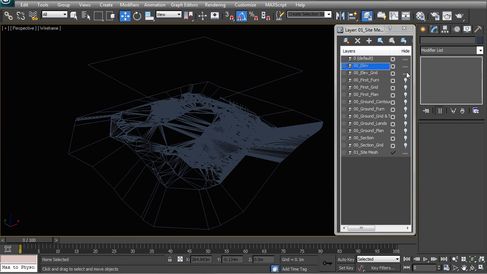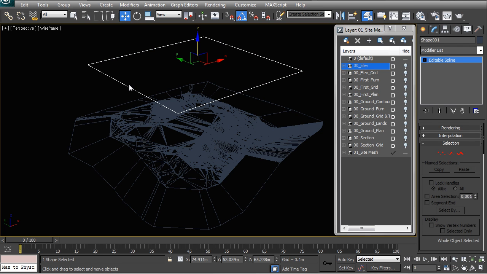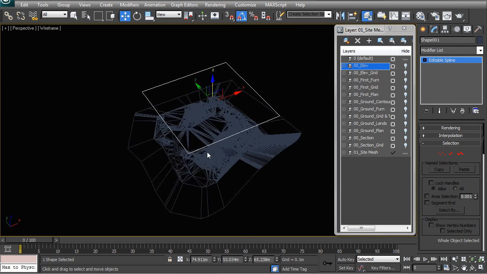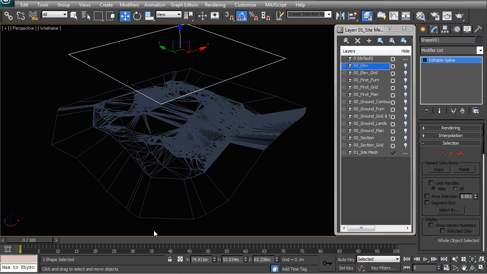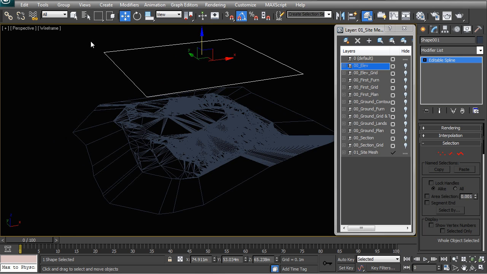Next thing you want to do, we can just turn off this elevation. We now need to create that mesh that we're going to drop down onto this site mesh, and that's something that I'm going to cover in the next lesson. What I just wanted to get through in this original lesson was how to create that raw contour model from your contour map in 2D. Next lesson will be about the actual meshing and the conforming of this object that we're going to drop down onto our mesh down here.